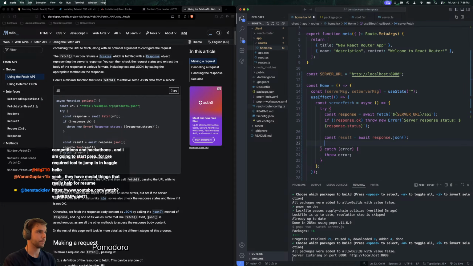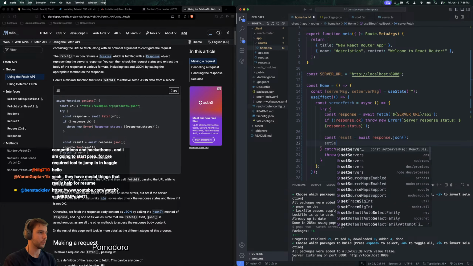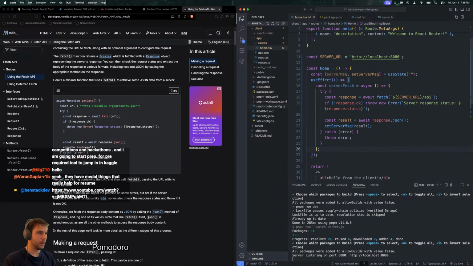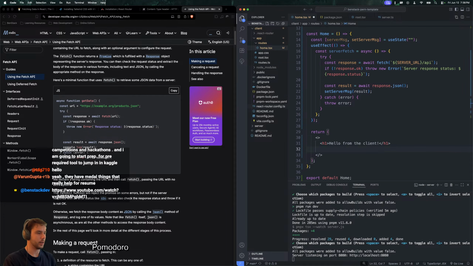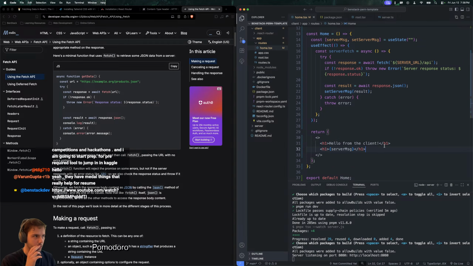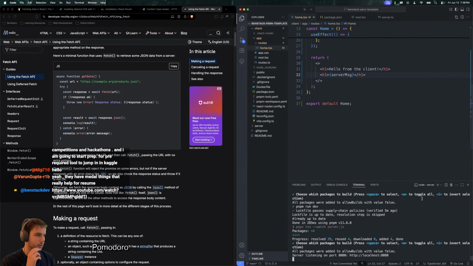And then what we'll do is set server message to the result, right? And then we will render it. Actually, we'll render it as another heading. Server message, right? That's fine. So now we should get a hello from the client and a hello from the server, I believe.